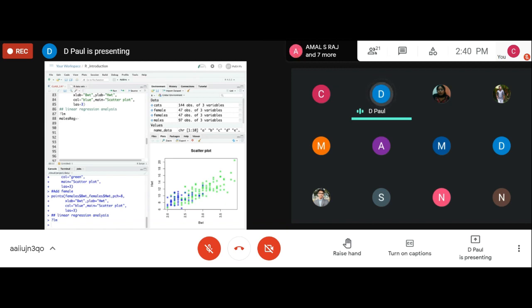We have the linear model, lm, with heart weight against body weight. Then we have the data and coordinates.